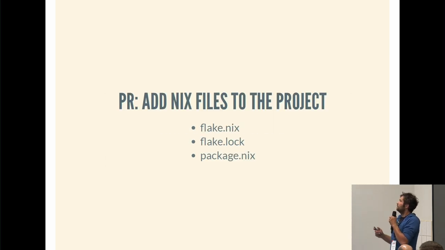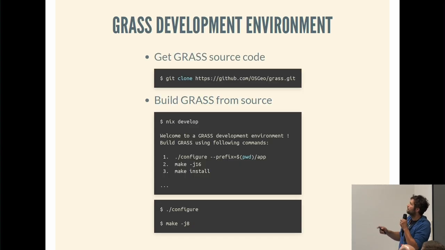So for developers, what it can bring, and here I'm very happy, and I appreciate the brave people from GRASS. They asked me to add these three magic files to the GRASS source code. And if you add them to your repository, what you can get is that if you go to the source code of your project and run the command nix develop, you are welcomed by a nice message saying what the instructions are, how to start building GRASS, and you have all the dependencies available which you need to build the package. So it's a very, very fast way to start hacking on any project. Just hop into the source code, run nix develop, you have all dependencies, you have instructions how to build it, how to test it. Actually for GRASS there are more instructions, but I made it short.